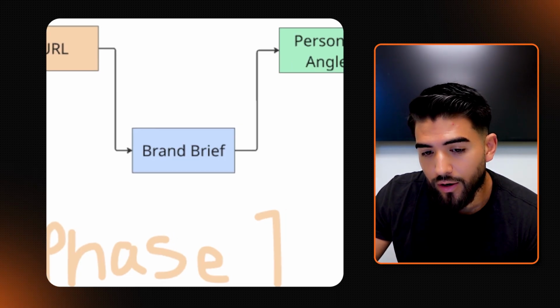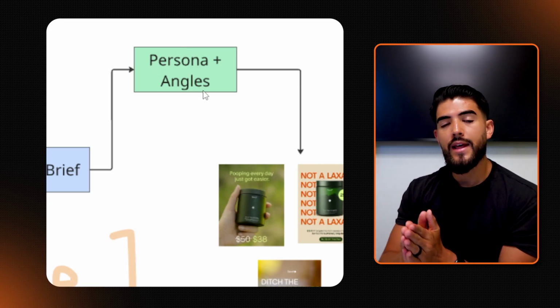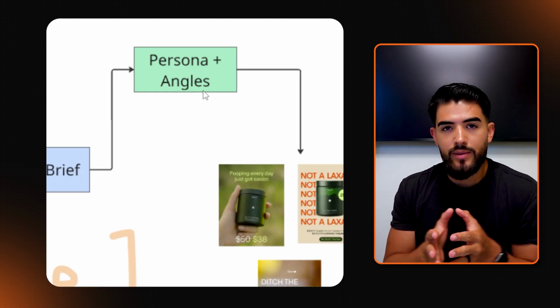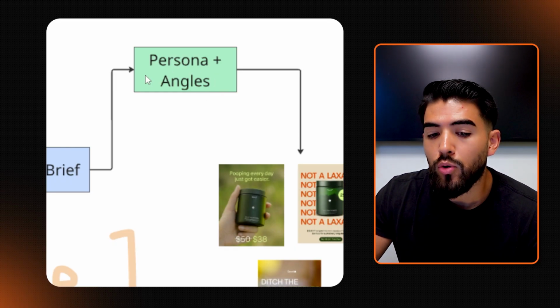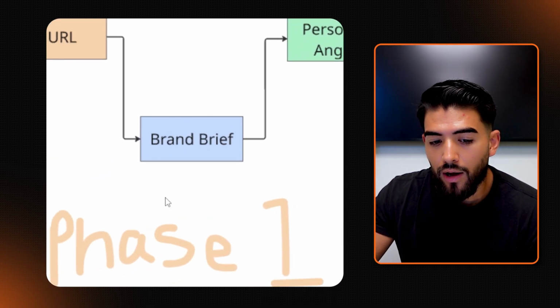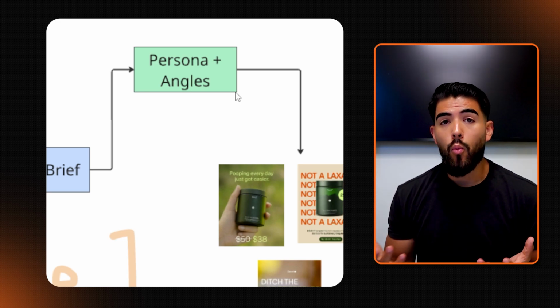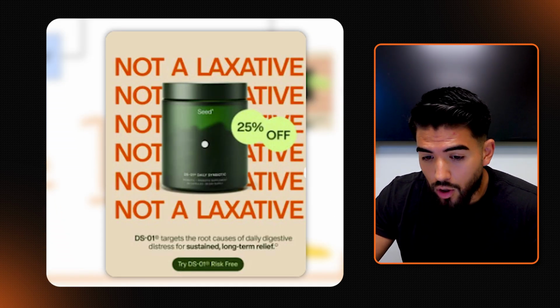Once you approve it, they're going to move on to creating different personas or angles. This is really important because, again, if we're too general with our ads, it's not going to reach the right people because it's going to be just so vague in the messaging. So it's going to create personas and angles, people who would benefit from our product based on the context it has on our product. And then from there, it'll essentially say, hey, what persona do you want me to build ads for? You'll tell it persona and an angle, and it'll go and build ads for you.